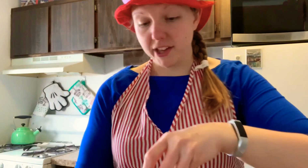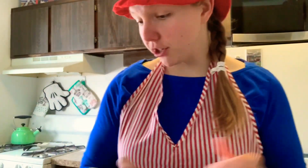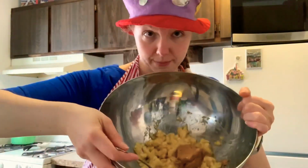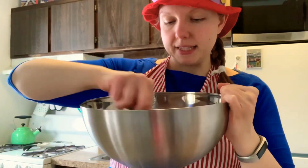So those are what we call our wet ingredients. The wet ingredients are what you want to mix first. So that was bananas, peanut butter, and vanilla extract. So they're all in my bowl. So now I'm gonna do some mixing. Mix, mix, mix, mix, mix.